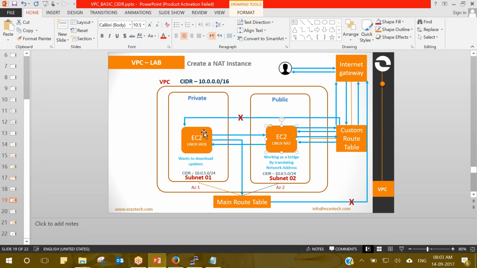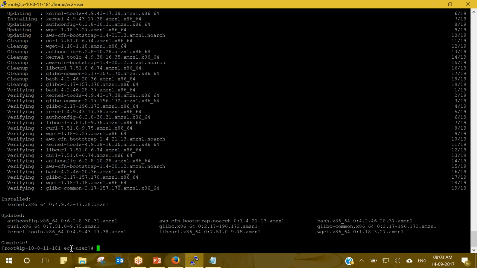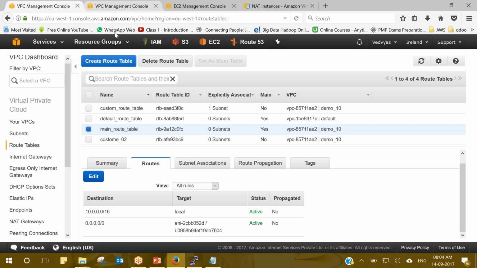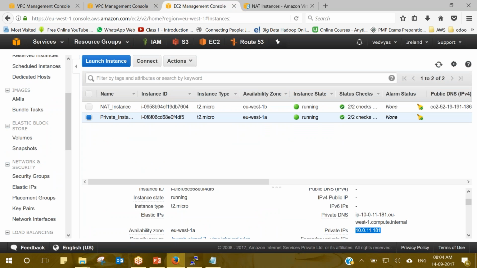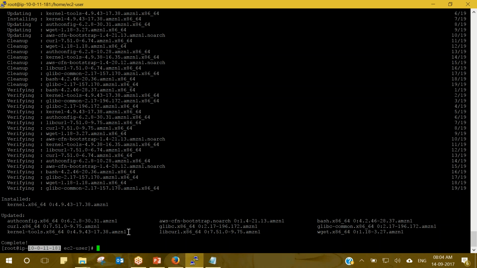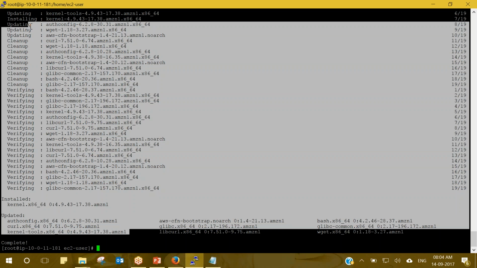Then using the NAT instance, my EC2 instance is able to connect to the internet and get the package downloaded to it. So you can see this is the private IP address of my private instance. Here you can see this is the same, and this private instance has just downloaded the package from the internet. So it means my private instance is able to connect to the internet, which earlier it was not able to connect.